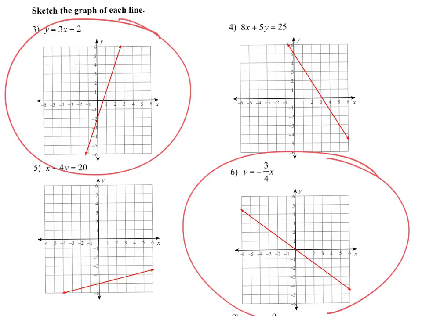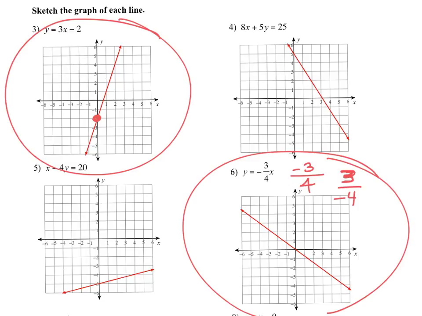So we're going to start, here I started at -2, and then I counted my slope as 3 over 1, so I'm going to go up 3 and over 1, or we can also go down 3 and to the left 1. Similarly on 6, I'm not adding anything out here, so I'm going to start at 0, and my slope is down 3 and right 4, or I can go up 3 and left 4. Remember, you have to think about this as putting the negative sign in one place. You can't put the negative sign in both places, so it can be -3 over 4 or 3 over -4.